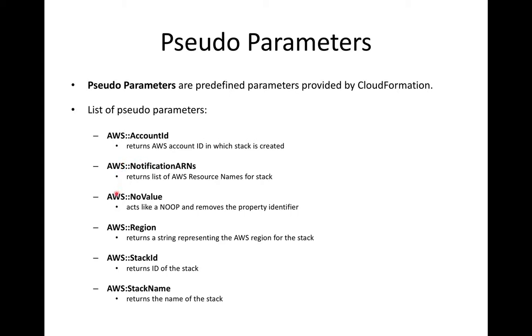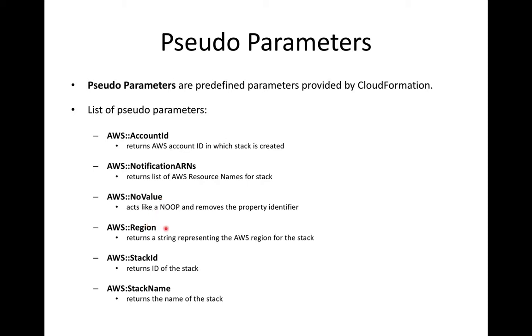Let's see, you can return a no-op value. There are times when you might not want CloudFormation to do anything. Like we saw with that if-then-else function, where if the property evaluated to true, then do this. There are some cases where, if the property evaluates to false, we don't want CloudFormation to do anything. But we have to put something in there as a placeholder. And so we can use AWS::NoValue as a no-op.